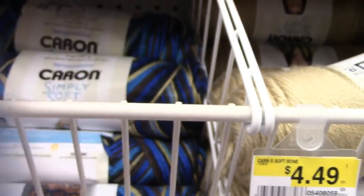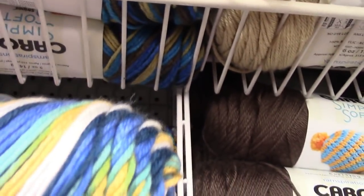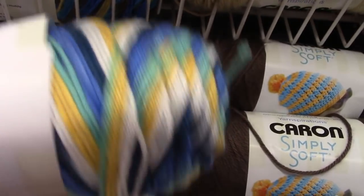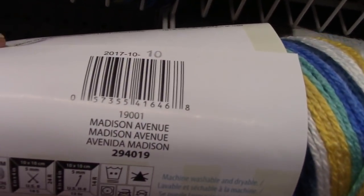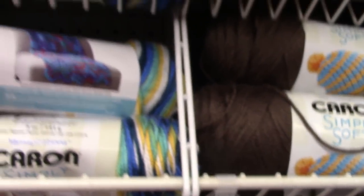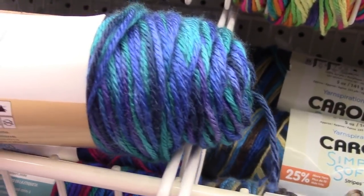Then we have this color. It's called Churchill Downs. And then this tone of colors, and this one is called Madison Avenue. Then up here we have this color, it's Oceana.